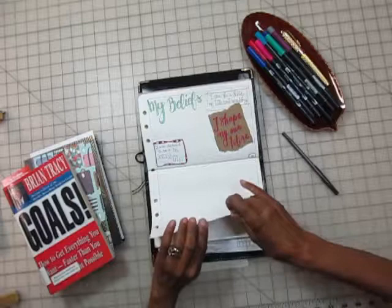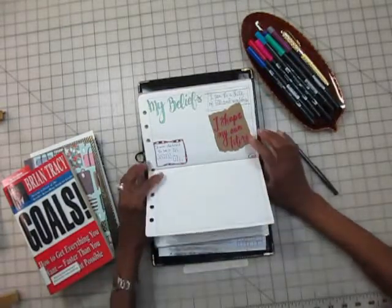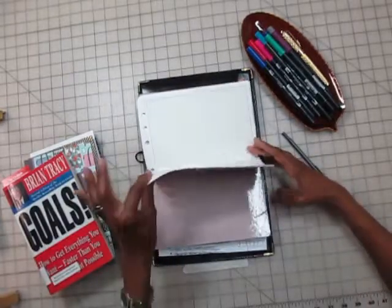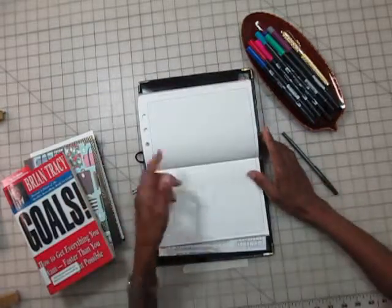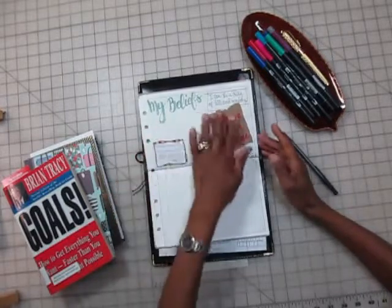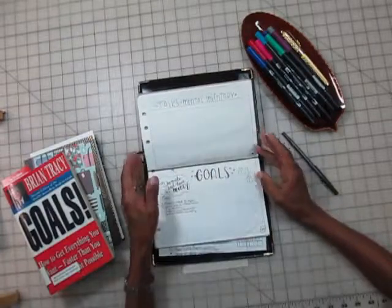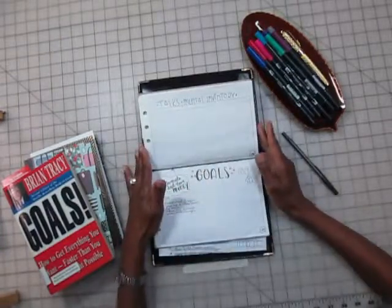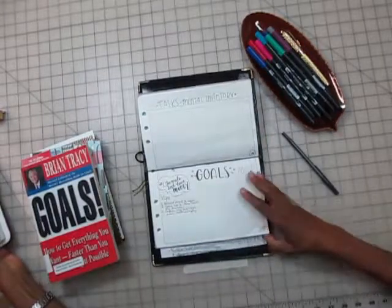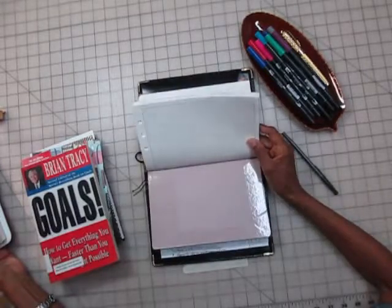I've left 5 pages for the dailies for the month of November, and there's nothing else in there. Nothing else. That's it. But I know that this bullet journal has just been born because, one, I'm starting to be creative with it. I've got the foundation for it, and I'm gonna go on. This book is not many pages left in it. Probably will be finished by the end of the year.